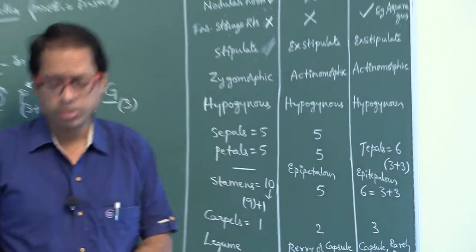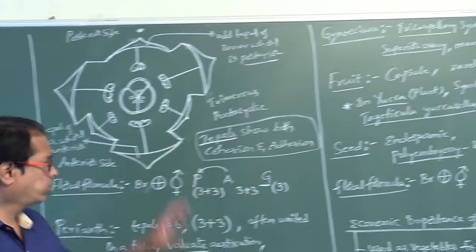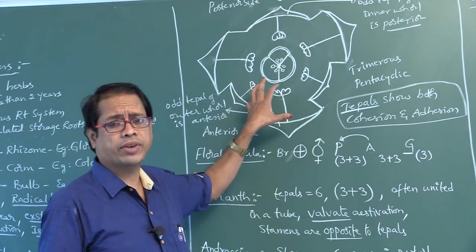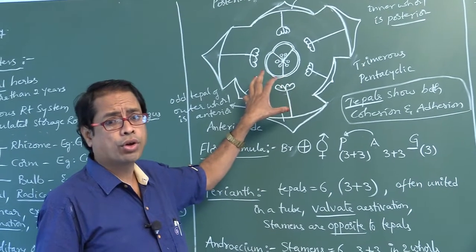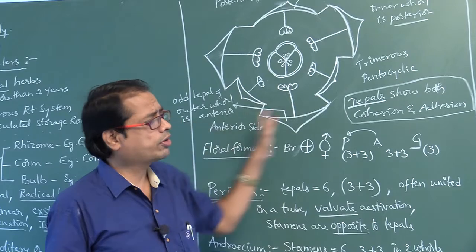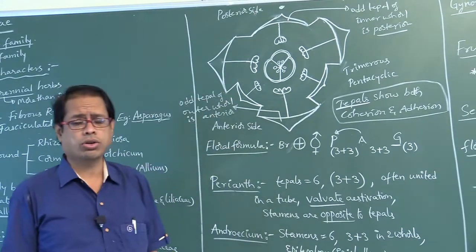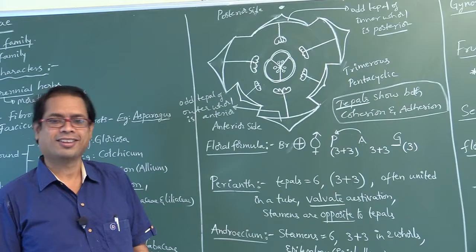I hope you understood. So please note down all these points in your notebook. You have to learn the diagram perfectly. Floral diagram, you have to learn first of all, and then the comparative study. Okay. So please note down all these points in your notebook and we will meet in the next class.